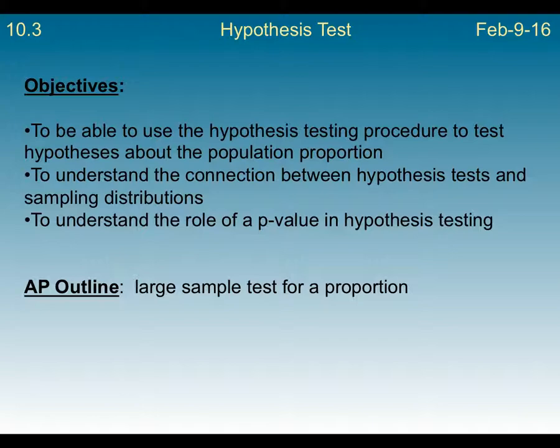Just so you know, hypothesis tests and confidence intervals make up 40% of the AP test. Last year's test, I think it was, out of the 6 show-your-work questions, 2 of them were hypothesis tests. 2 out of 6, so a third of them. So that's a lot. This is really important.